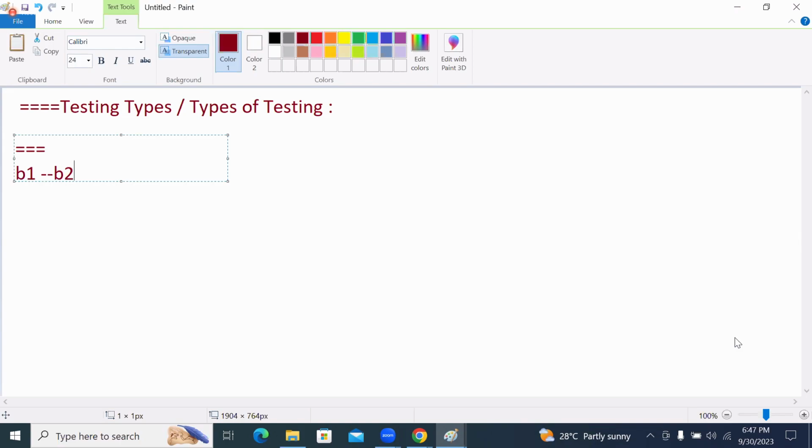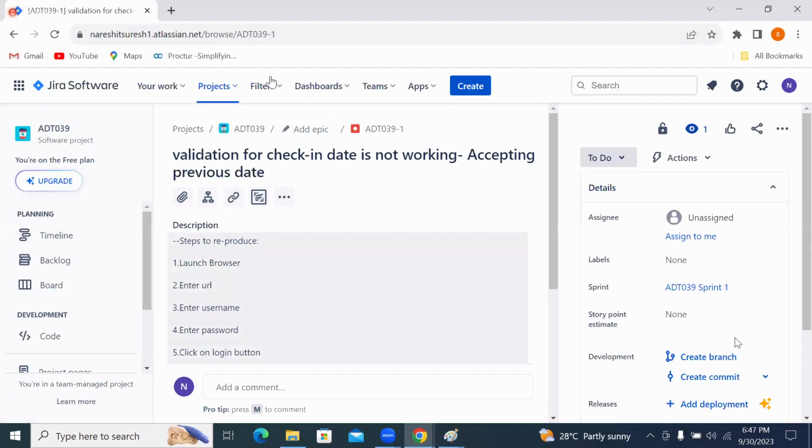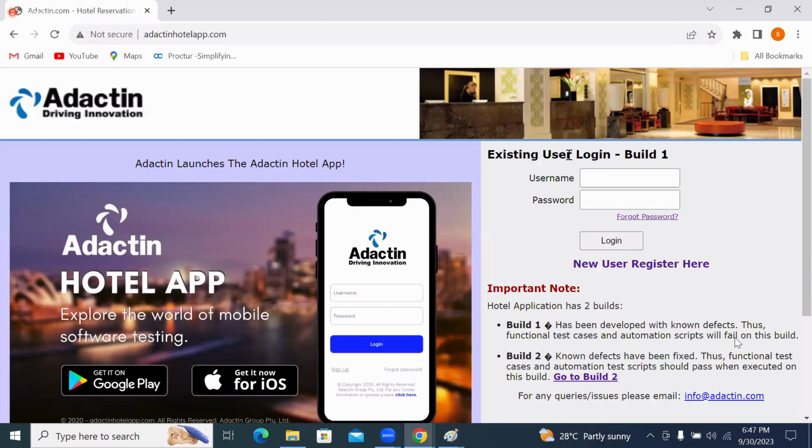Okay, see the understanding. Whenever you get an application release, for build one, how many test cases did you create? Assume 100 test cases. Can we execute those 100 test cases in 1 day?